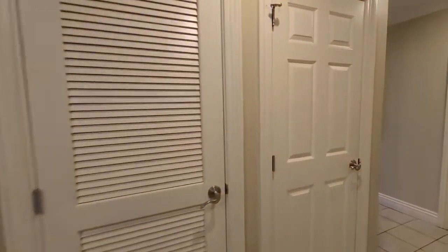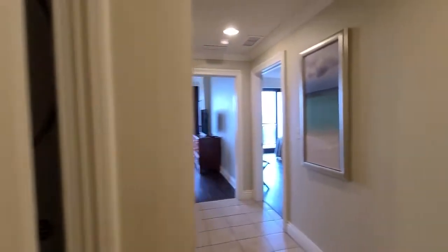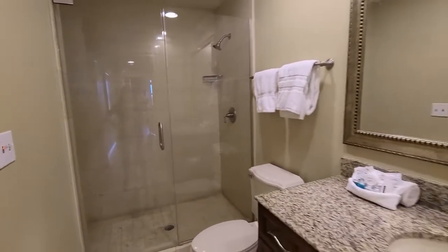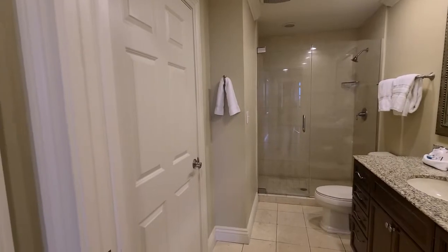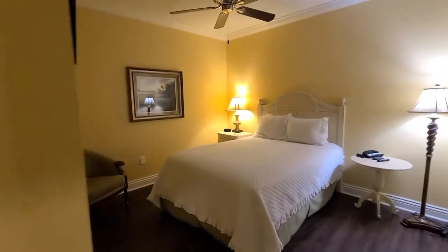In the hallway here, just behind this door, we do have a stackable washer and dryer. Our first bathroom over on the right here is a very spacious bathroom with a gorgeous tile walk-in shower. We have a nice bench back there as well so you can sit and relax after a long day on the beach. Granite countertops in the bathroom as well. Crown molding throughout and recessed lighting. This door on the left-hand side connects to this bathroom, giving it a little bit of an ensuite feel.